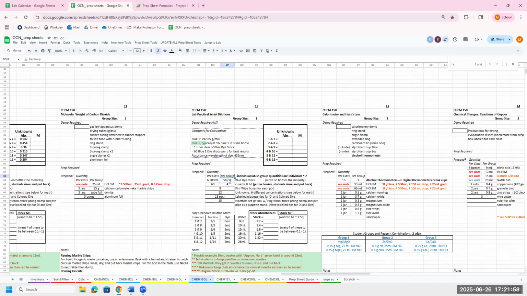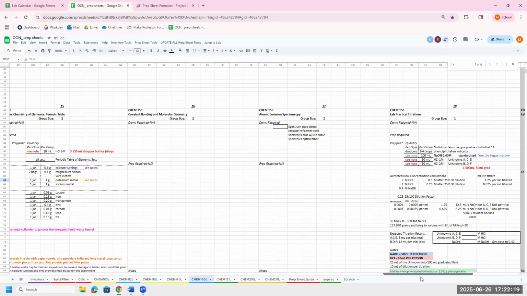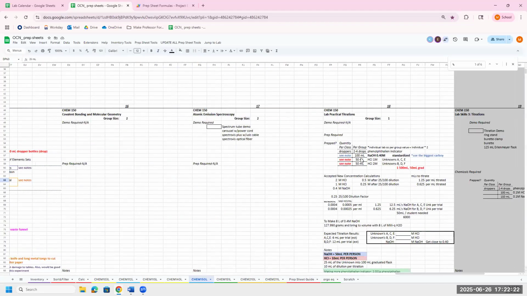And so this group is going to be a size of 1. To properly demonstrate that, and actually let me update these right now because this was under the previous assumption that it was always by 2. So each individual, in this case, because it's a group size of 1, you're going to want 2 cuvettes per student and 25 mils of blue dye stock. And then if we were also to go to the Chem Practical titrations, each student gets 50 milliliters of NaOH and 25 milliliters of HCl. And now this will be properly allocated because we have a group size of 1 here.